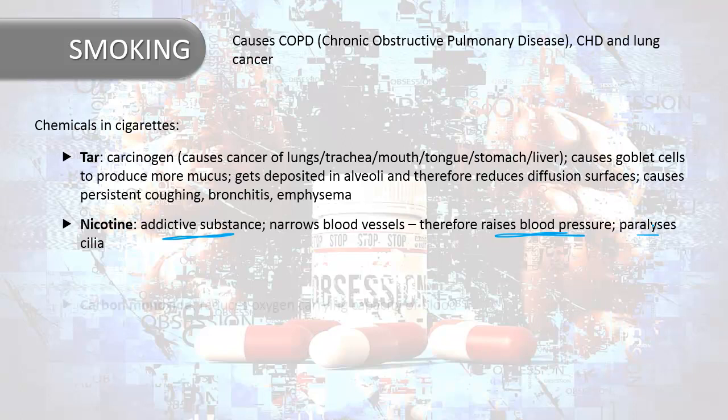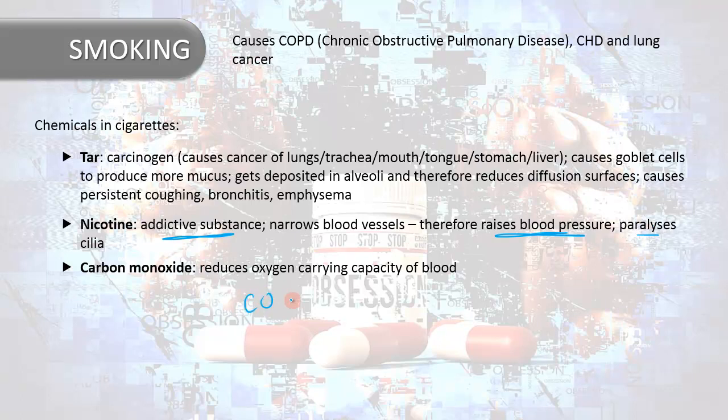And the third chemical that we have is carbon monoxide. Now, this should ring a bell in your head. If you remember, we've said that carbon monoxide has a fantastic affinity for some chemical that's present in your blood. If you remembered it right, it has a fantastic affinity for hemoglobin, because it ends up forming a very, very stable compound called carboxyhemoglobin. You need to be aware of this.